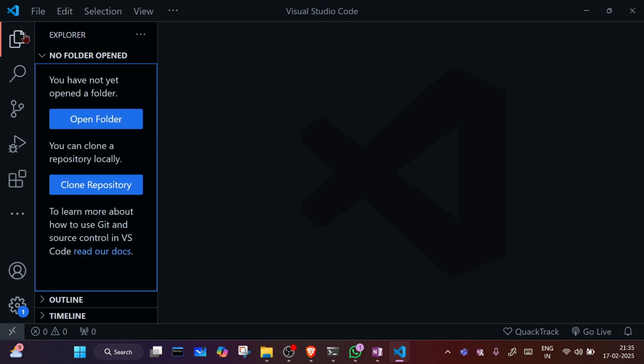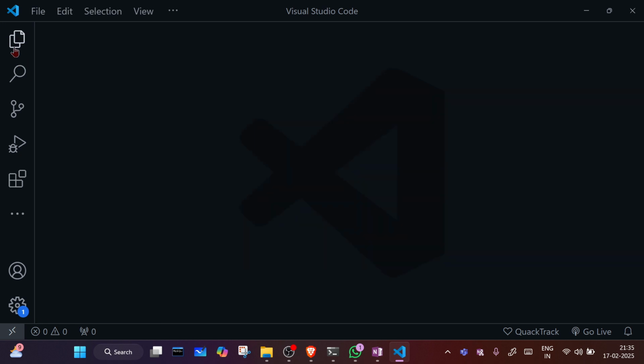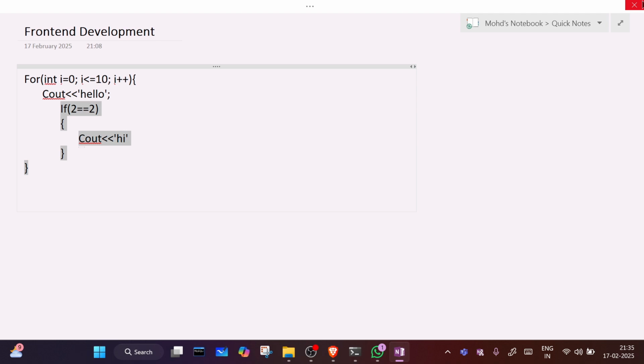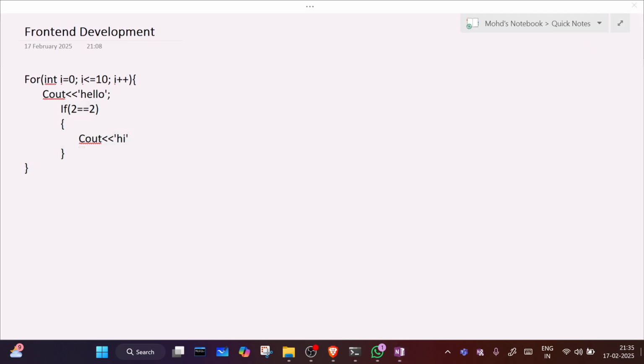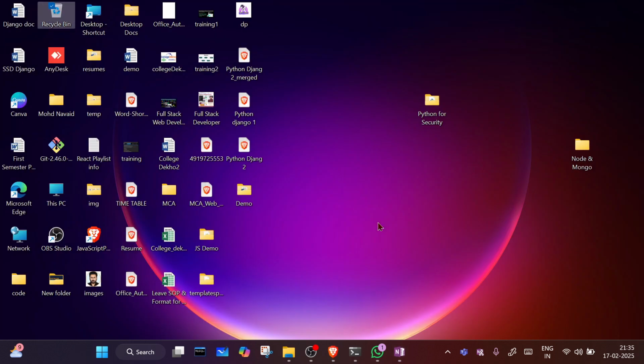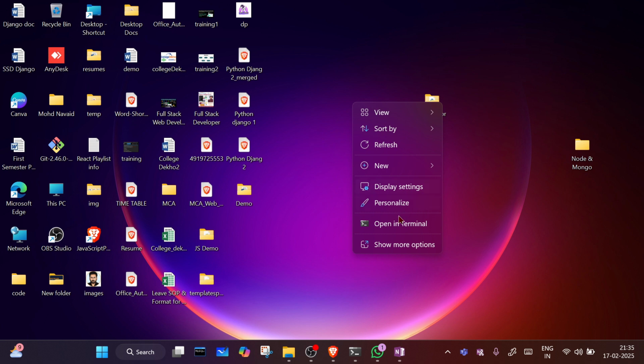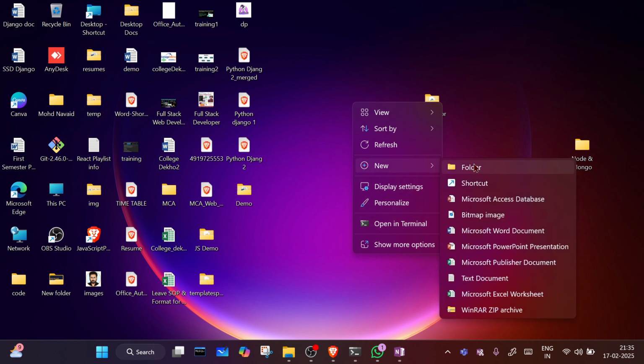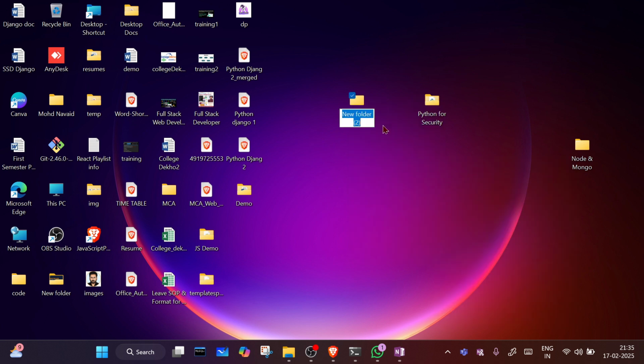Once we have installed these extensions, you can close VS Code, and after that we will see how we can write the HTML code from the beginning. First of all, you have to create one folder anywhere. For example, I am creating a folder on the desktop.